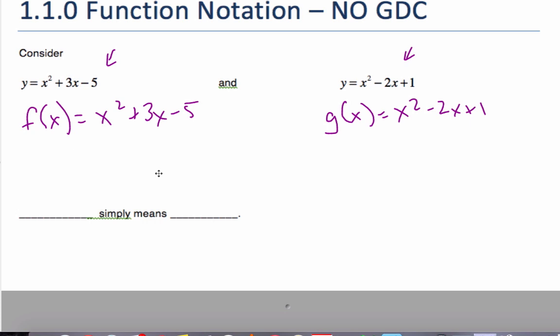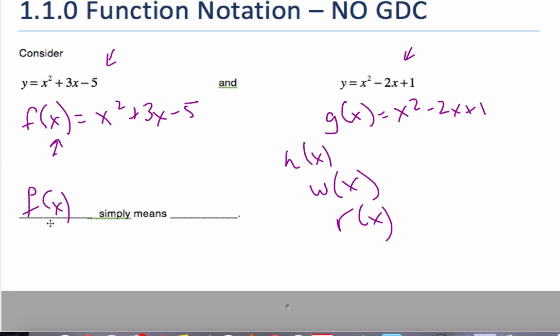So now if I said to you, could you find me f when x is 2, which one would I go to? Right, okay. I would go to this one then. So is it just f and g, or could we use whatever letter we want to? We can use whatever letter we want. I'm going to use H, w all of the time. W. I like to use R, any kind of scenario that we want. And if these letters are x's, then this is an x. If it happens to be t's, then it's a t. All right, and so basically an f of x, which is the most common one, simply means the y value.